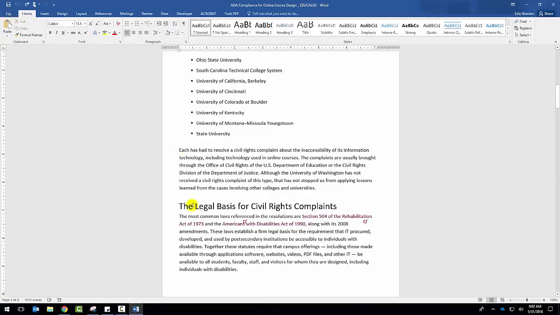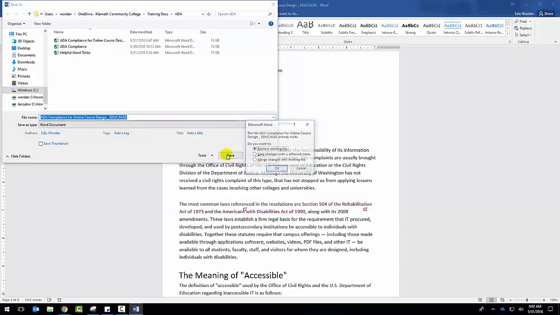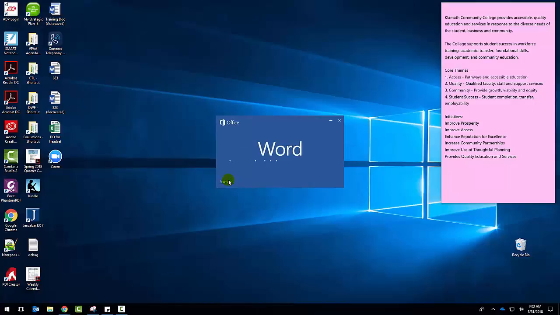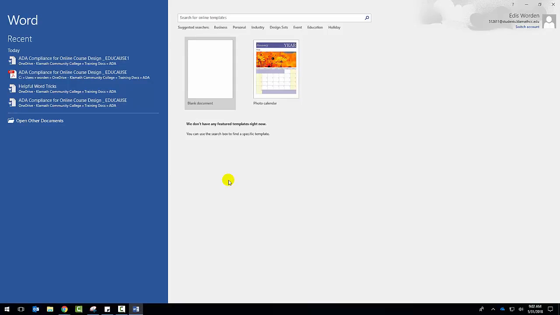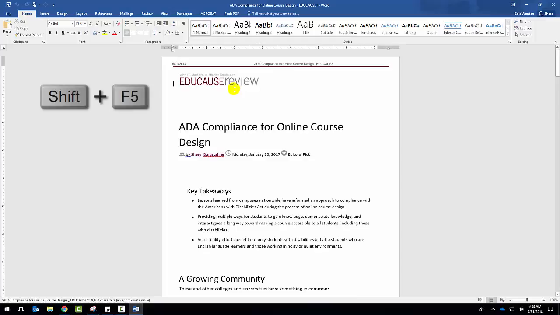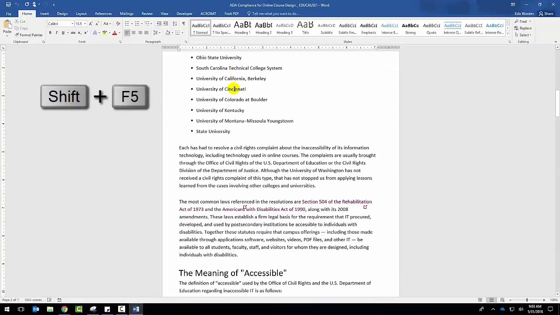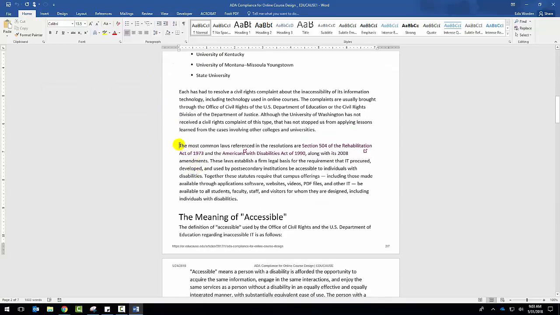The other thing that I can do, let me go ahead and delete this out again. I'm going to go ahead and save the document, and I'm going to close it. So what I'm trying to show here is that there is a way for you to pick up where you left off. So I'm going to go ahead and open this one back up. And if I do Shift F5, it's going to show me exactly where I was the last time that I started editing. You can see that right here. It brings me straight to it, and then I don't have to go looking throughout the document where was the last place that I did some editing.